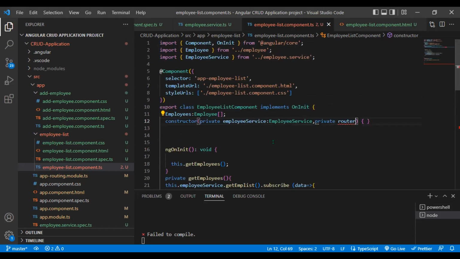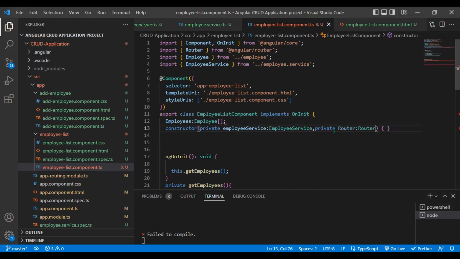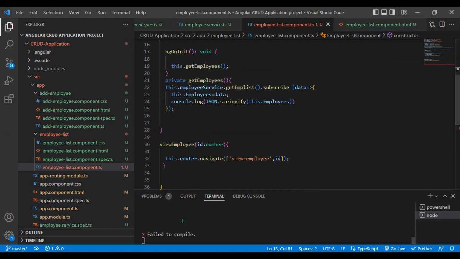No, you have done the wrong thing. Go above. Private router colon Router: the first is the object, the second is a class. The private router r will be small, and Router has a capital R. Okay, scroll down, save, done.